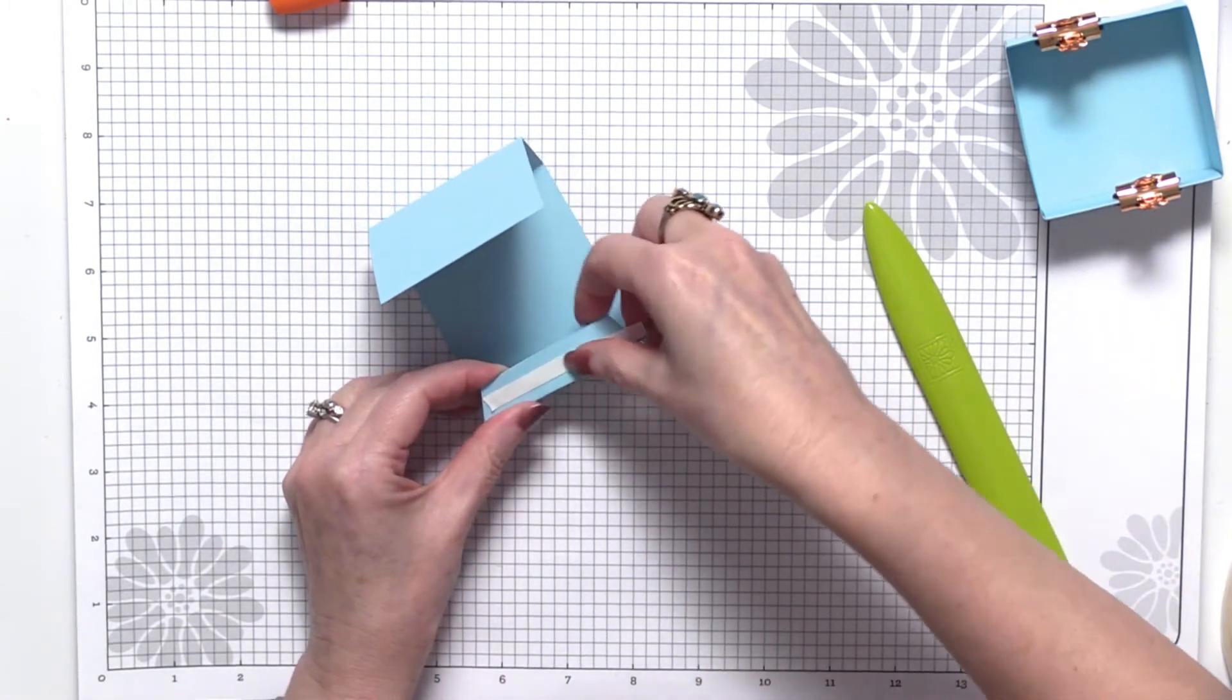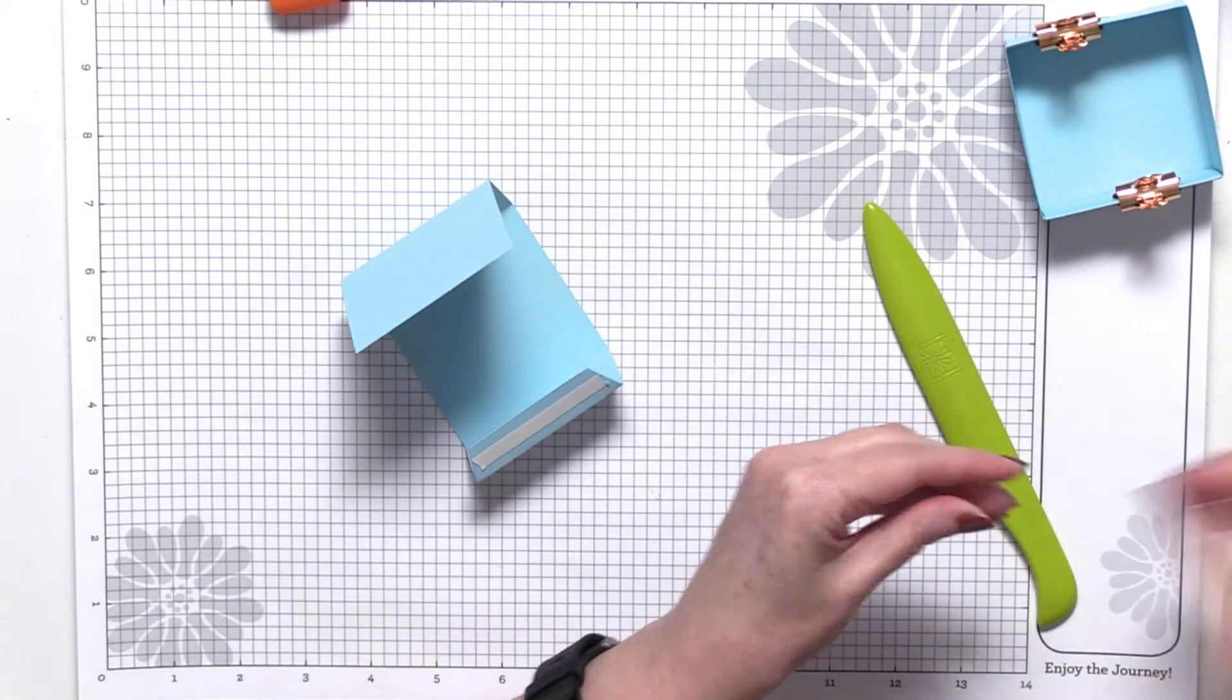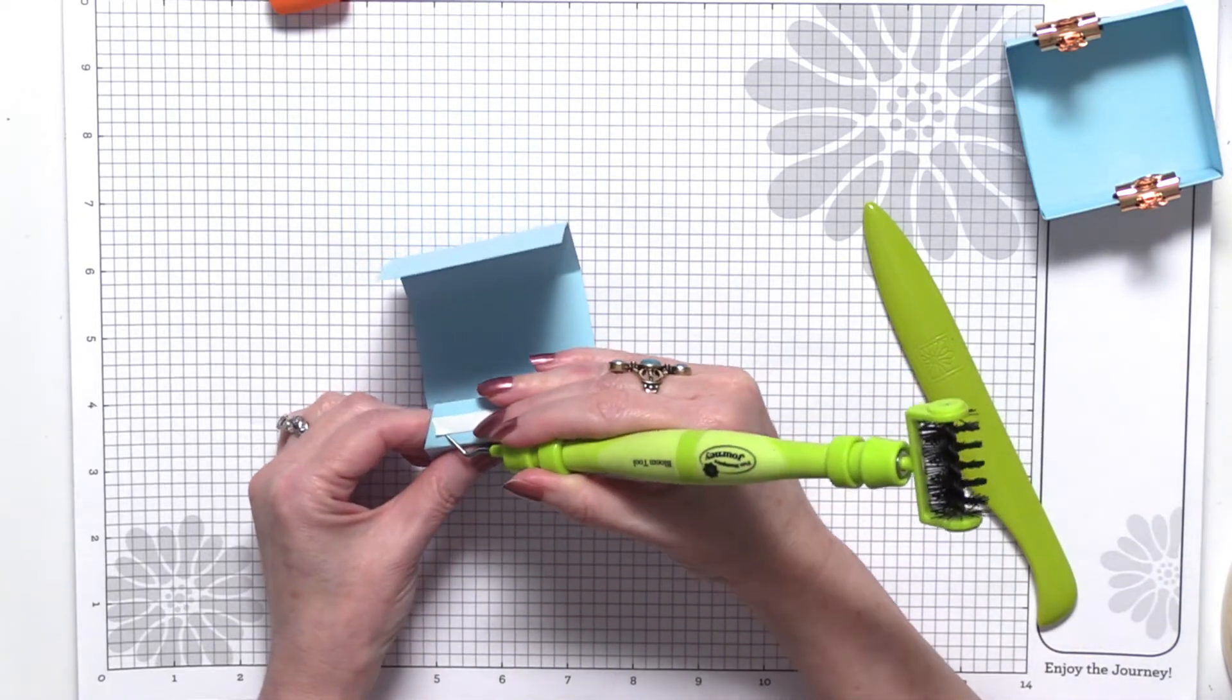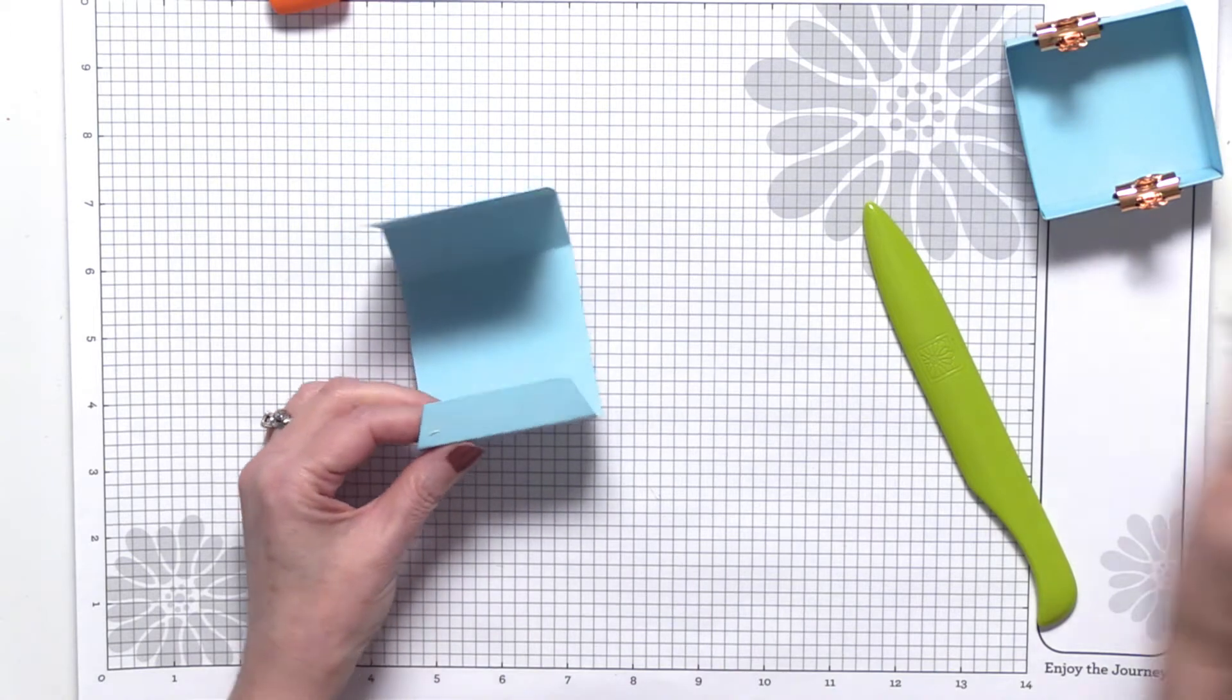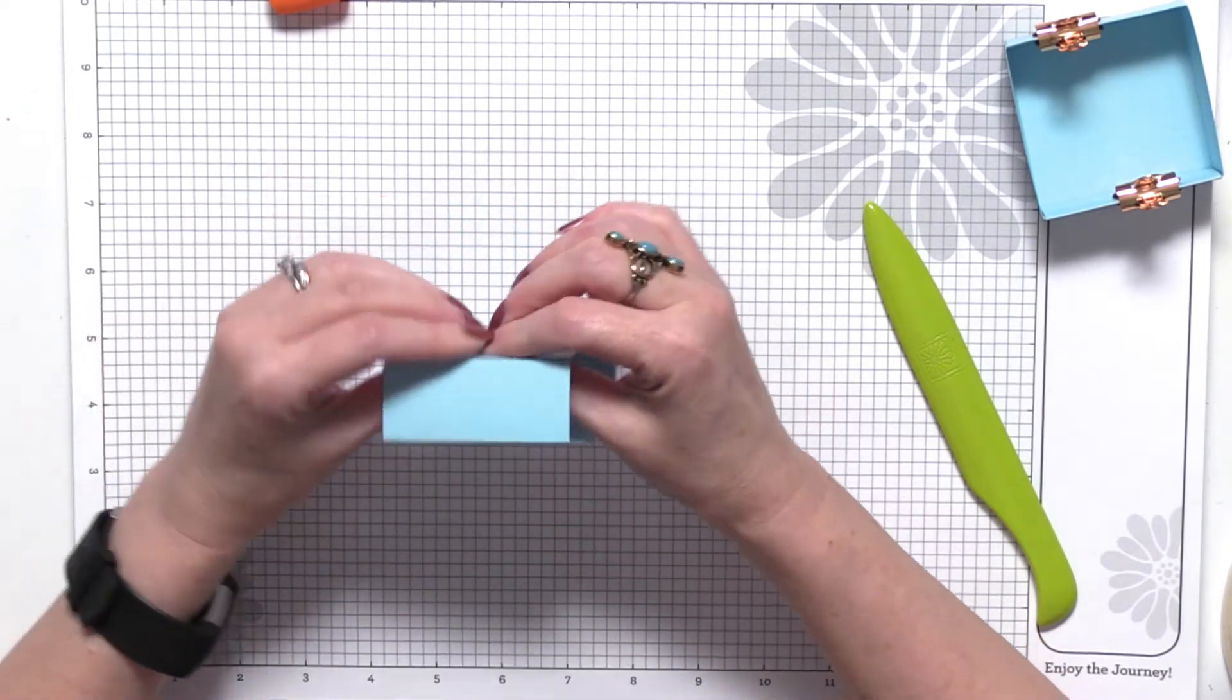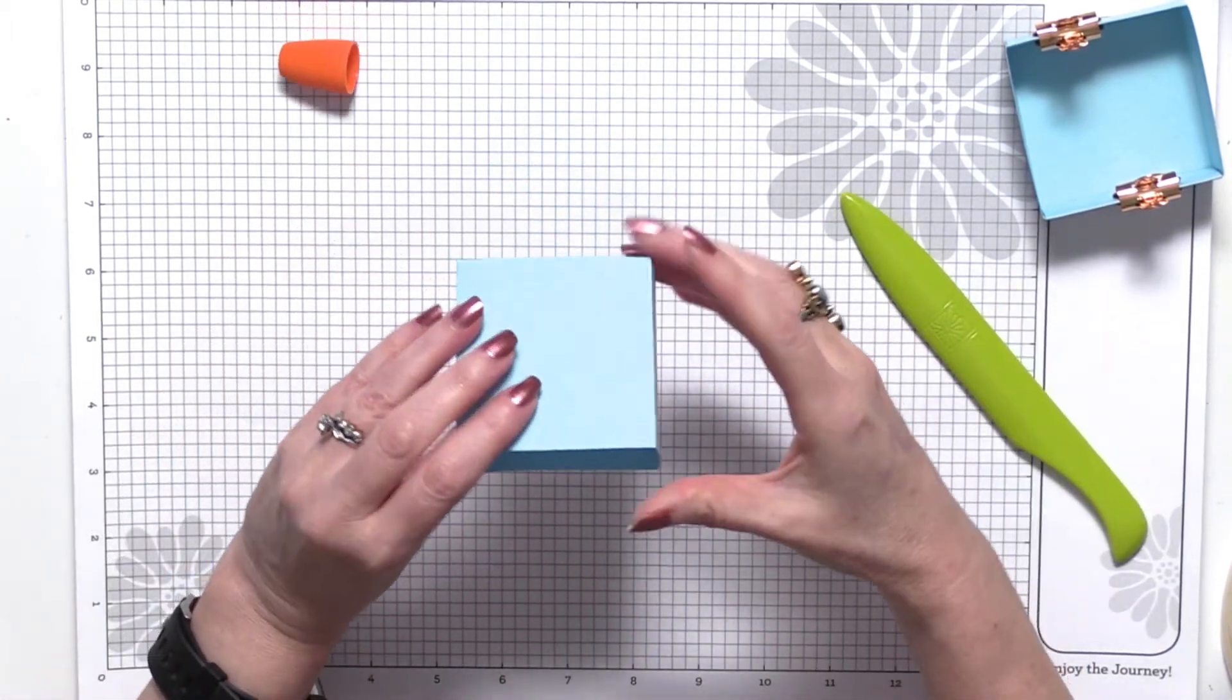And I like our double-sided white liner tape because it is strong, and you can also tear it, and you don't need a pair of scissors. You can use your nail, or you can also use our bloom tool to get that backing off. Alright, so you're going to want to line this up and press together. And I like to use our crease tool once again to really crush those paper fibers into that adhesive.